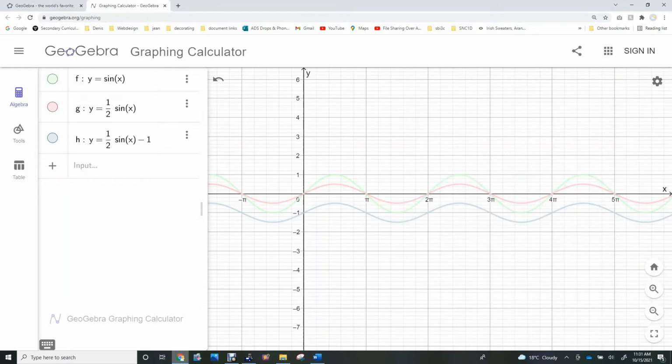So the next thing we want to see is what happens when we change the period length. And the period length is represented by K. Now, the formula for this is 2 pi divided by the period. And we are told in the question that the period is 5 divided by 2.